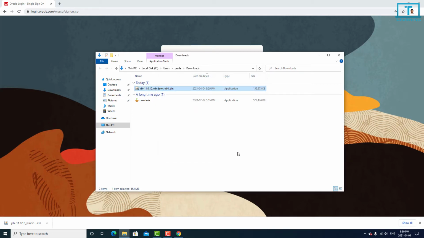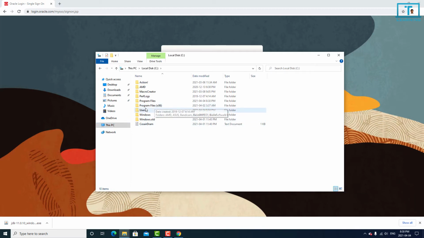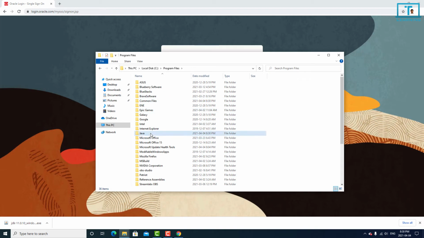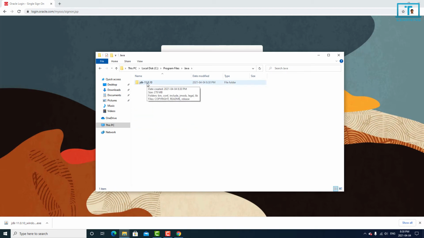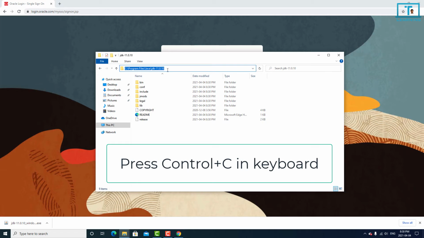It's done. The next thing that you need to do is go to the path where it is already installed. Let us find it. It's in C:, Program Files, Java, JDK 11. This is the one that we just installed. So here, what you should do is copy this path and set a system variable called Java. Okay, it's important to do that. So I'm gonna copy this path, and we need to set this path to a system variable Java.